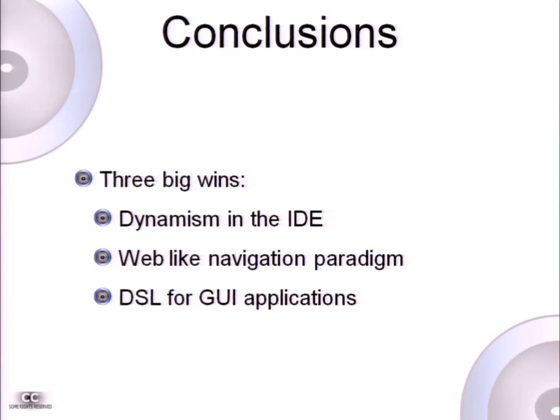The other thing is a web-style navigation paradigm can work very well for all kinds of applications. Once you decouple this from latency and standard bodies' mistakes and all kinds of issues, the basic idea of hypertext is not necessarily tied to a web browser. And having the domain-specific language, applying combinators in this domain of graphical user interface, also seems to have worked very well. And Newspeak in general makes it really easy to embed these internal DSLs, which I'll be talking about later in the week. And there, 25 minutes. Well, we cheated. We started a minute early. And I'm done.